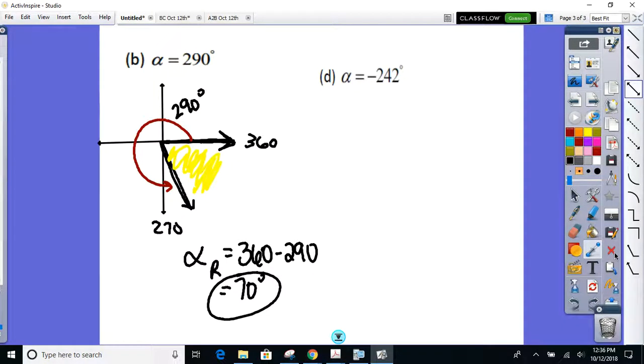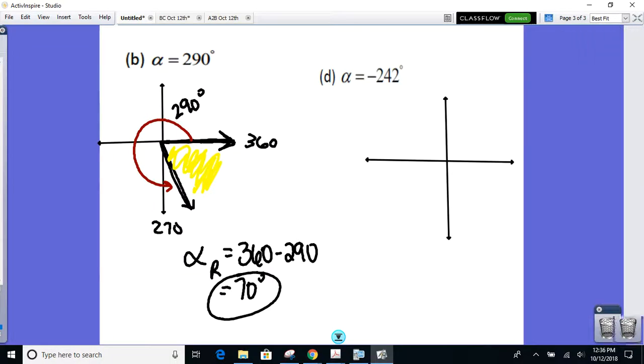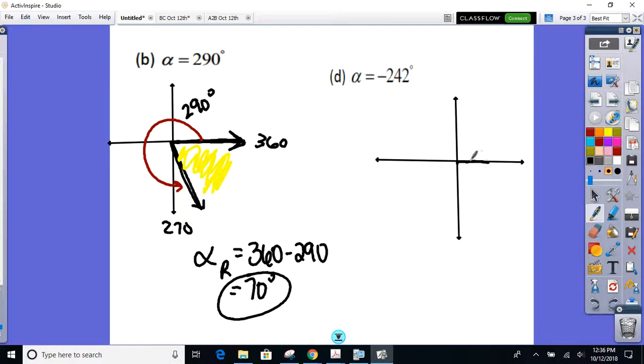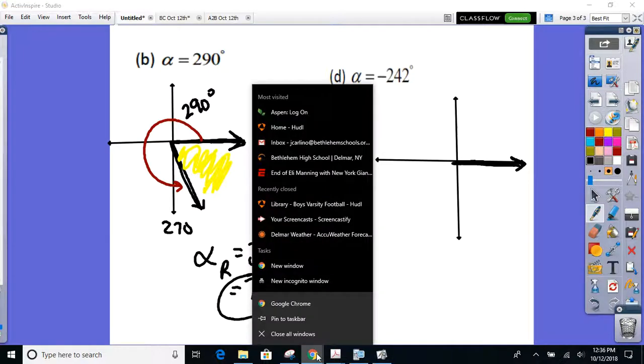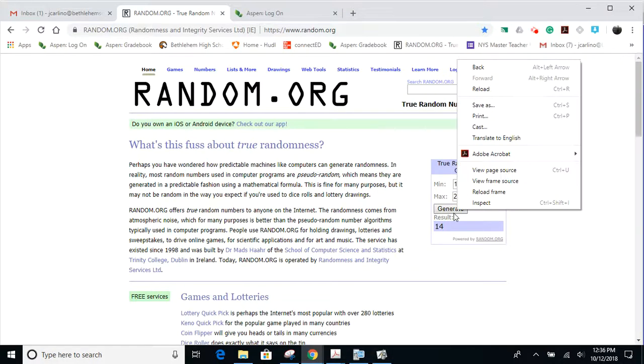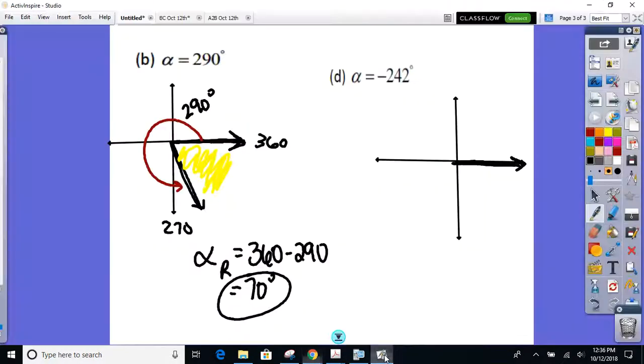Let me go in the negative direction now. Negative 242. JT told us in the last one, no matter what the angle is, initial side's always to the right of the x-axis. Where would negative 242 land? In what quadrant? Second quadrant. How do we know that? Well, that's negative 180. Here's negative 270 going clockwise. Let's see, where's that closer to?